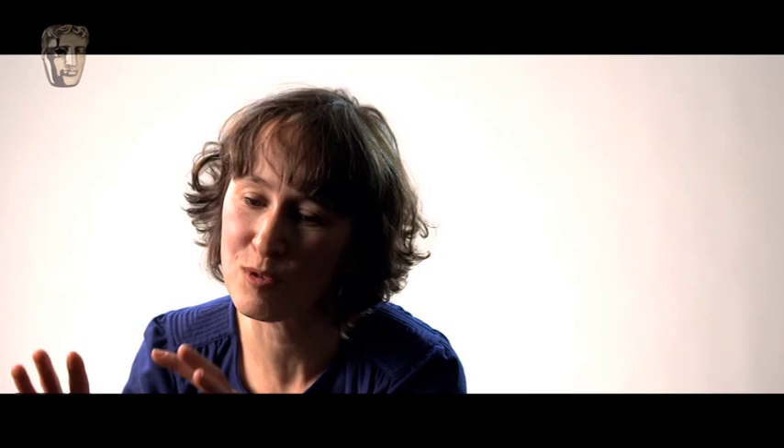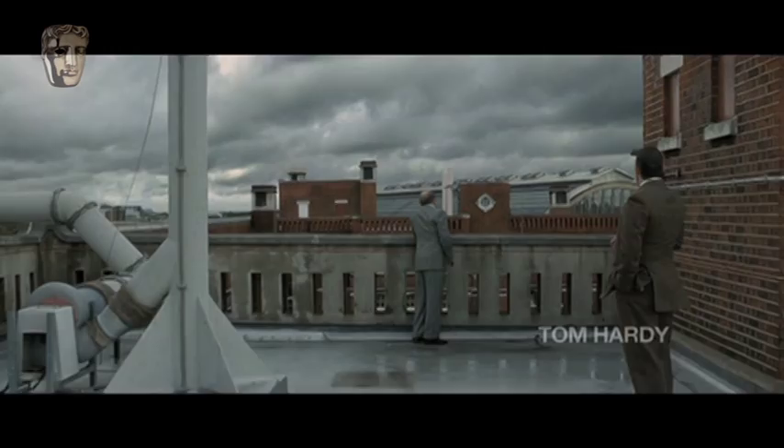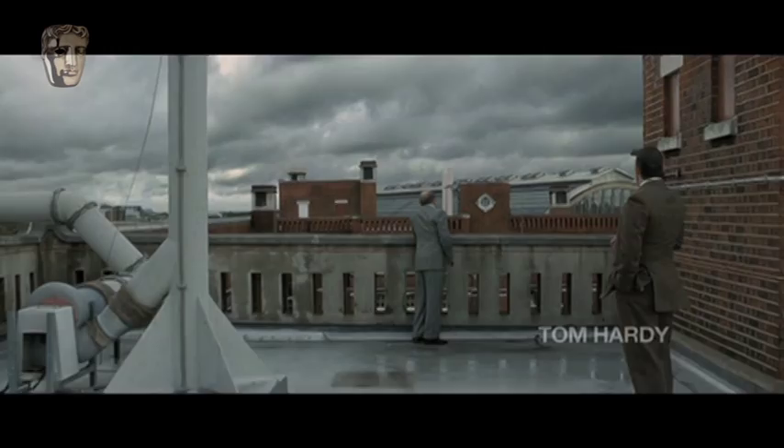Thomas wanted the Circus to be a sort of doughnut thing where you had some kind of structure inside another — an established ordinary-looking building. So you get this quite scary block in the middle of a Victorian surround, so you can't see it from the street, nobody knows it's there. And then you get all those amazing scenes where they're looking down from the rooftops. That was Thomas's original plan, and then they found the location, and it was Maria and the CGI people who managed to create that central reality.